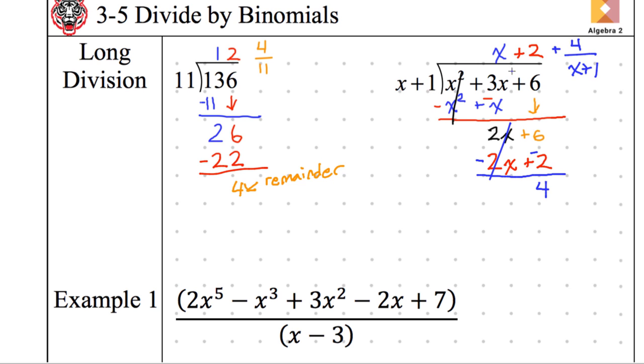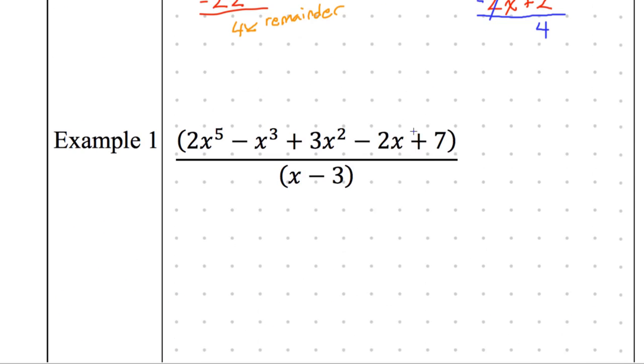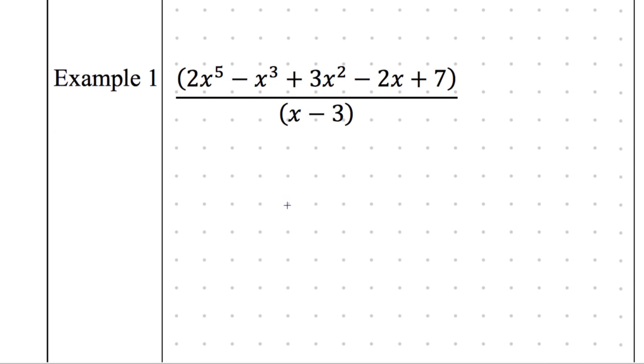Thank you for that. All right, so are there questions how to do this? We're going to try a really, really hard example right off the get-go. This is harder than you will ever see on the test, harder than you'll ever see on the quiz, harder than you will ever see on the homework, but it's a good example. So let's do it. This example right here. You have to be really, really fast.